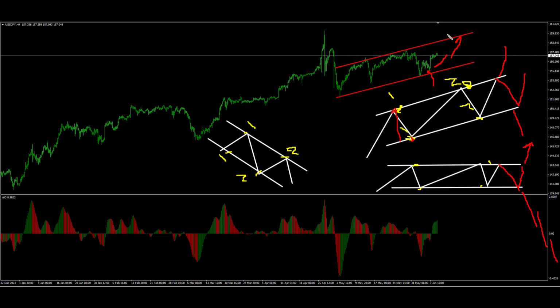Now, this is not a standalone tool. Don't depend too much on this pattern. Just try to use it with other things, maybe Fibonacci, maybe the normal support and resistance levels, maybe technical indicators, whatever tool, but this is simply not a standalone tool. It could seem as if it is like a strategy itself, but it's not actually. After I have used it many times, it's not going to be very effective when it is used as an individual tool.